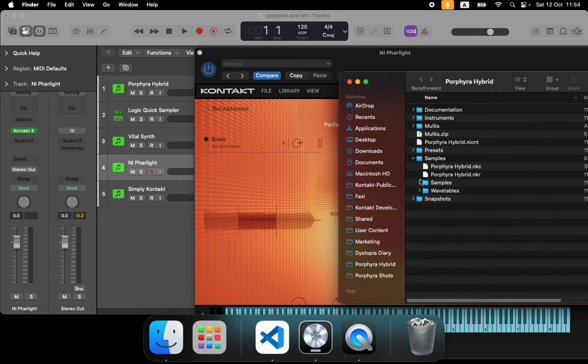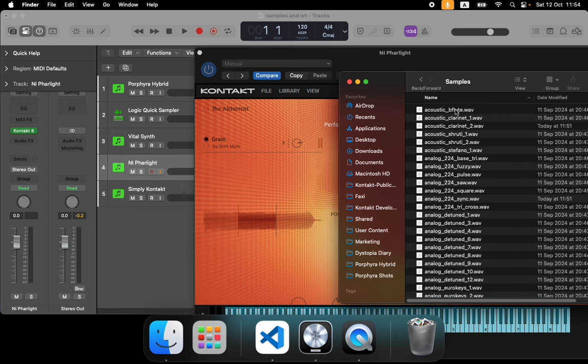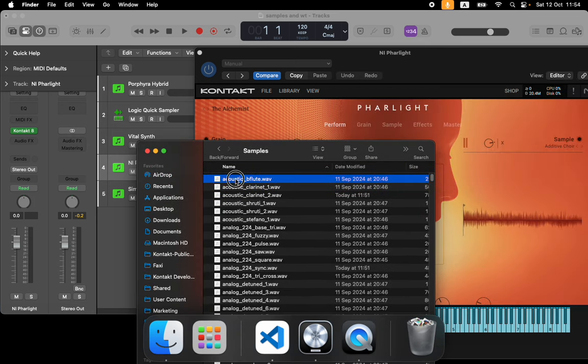Yeah, we want to go into the samples. It's weird with this stuff, but let's try throwing, because it's a granular synth, obviously, let's try throwing this flute.